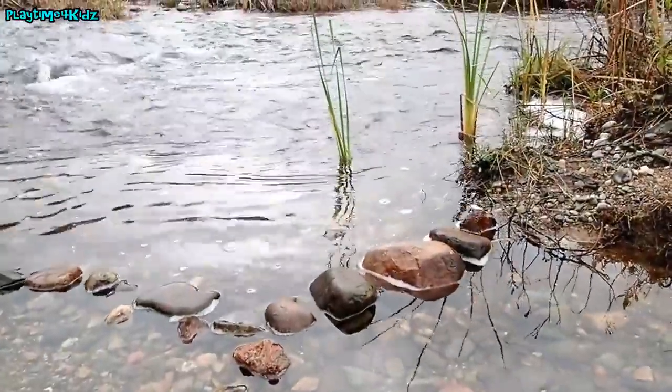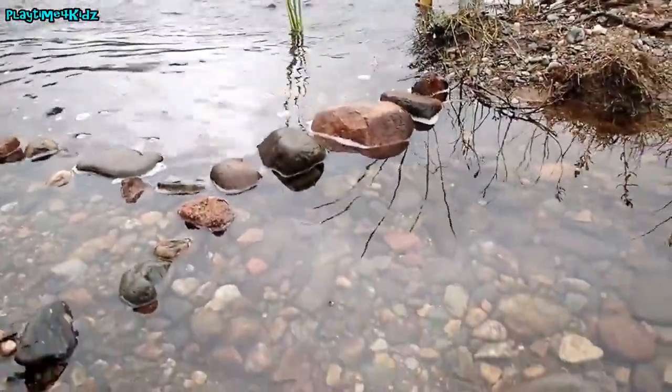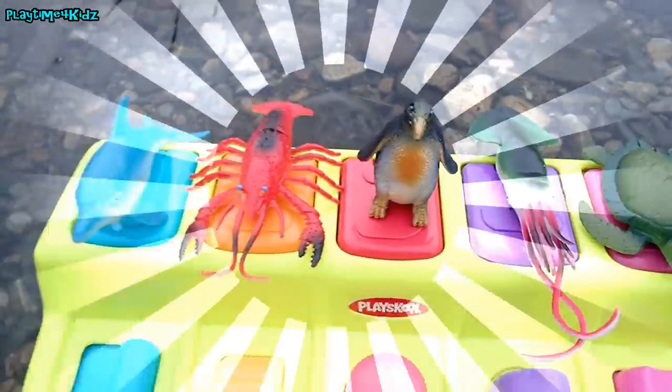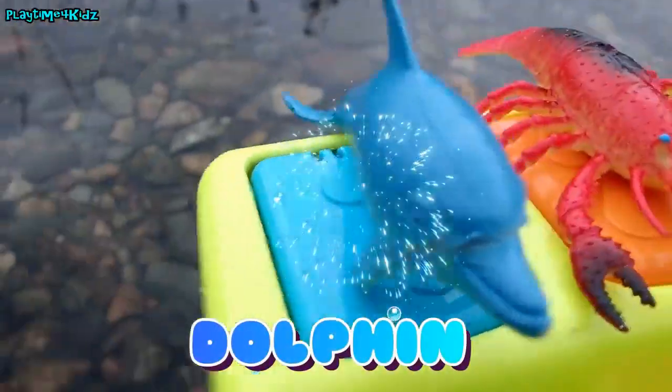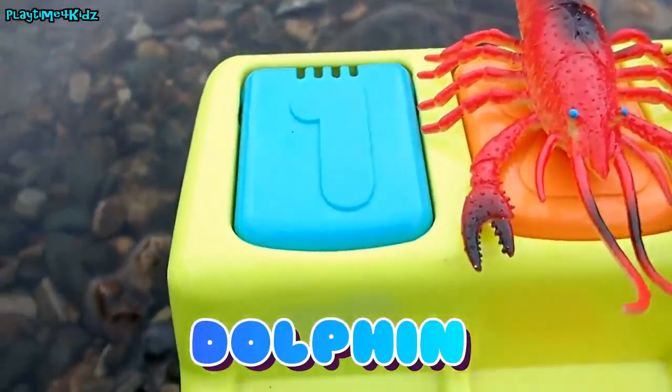Hello, kids. Today, we're going to learn sea animal names. We have this pop-up toy. So let's get started. The first one, it's a dolphin. The dolphin was on the blue square.